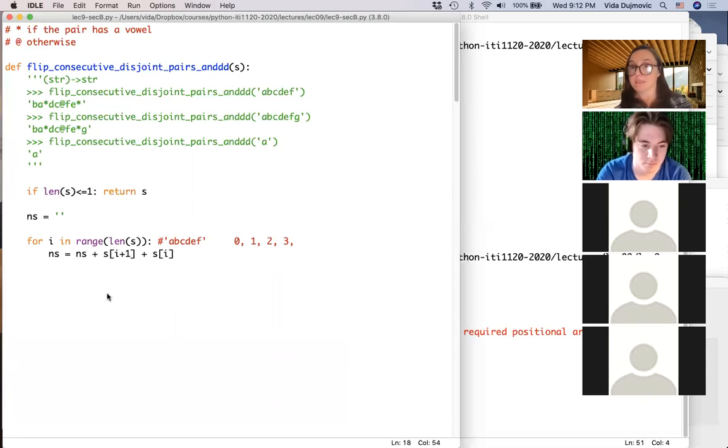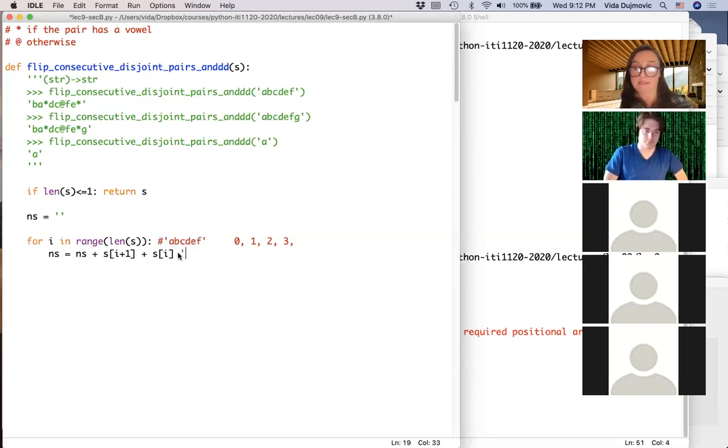Okay, so what am I doing here? I take first the second character, then the one before it, and glue them to the new string. So let's see on an example. When I is 0, first time we encounter this loop, I take 0 because range produces the sequence 0, 1, 2, 3, 4. We enter and we do empty string plus S of 1. What's S of 1? That's a B. Plus S of 0. What's that? That's A.